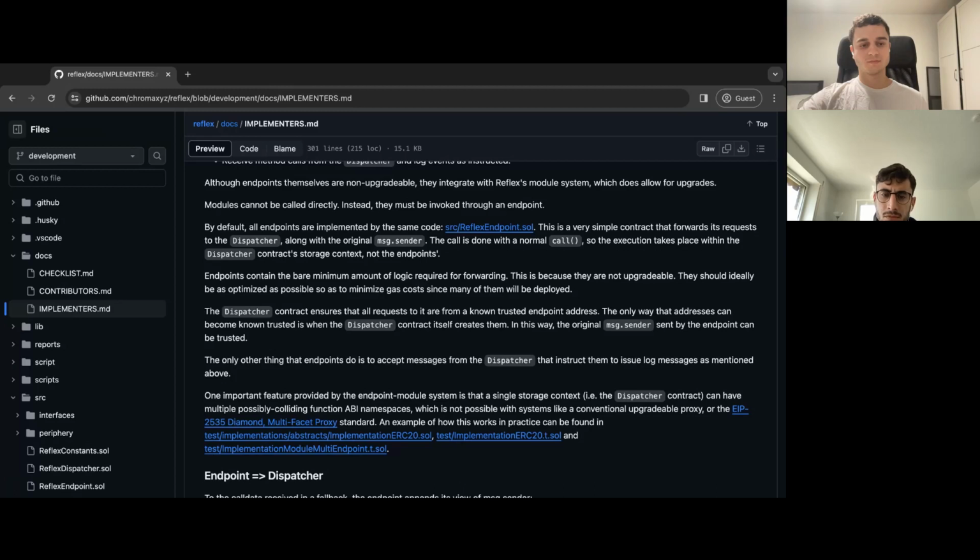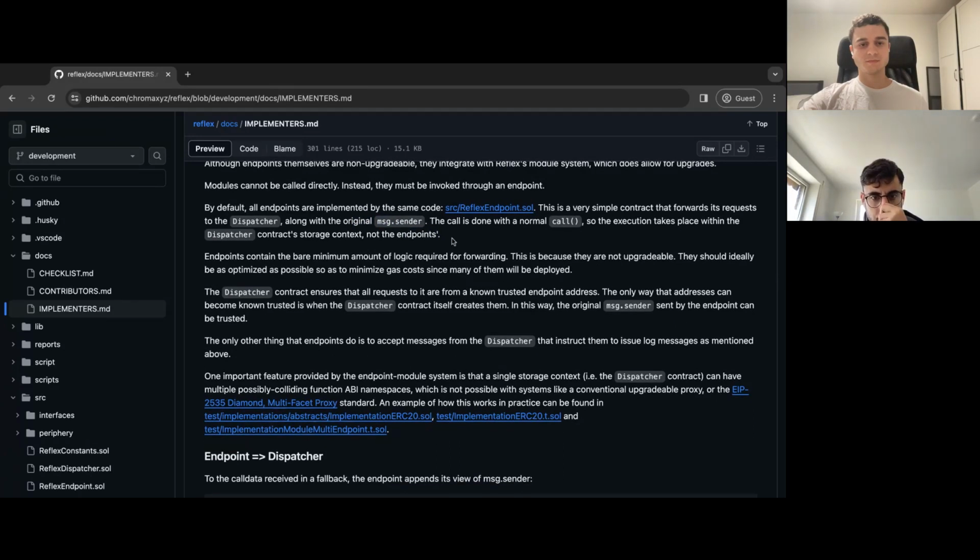Its knowledge of the message sender, as in Solidity, would be the endpoint, not the user. So this is why we have to do that. And this is something that Solidity allows, this flexibility of appending to call data. It's kind of out of bounds, but it's basically stated as accepted use, though it is kind of strange, of course.